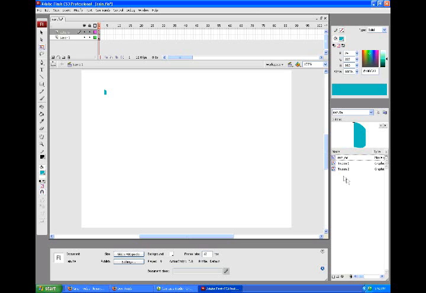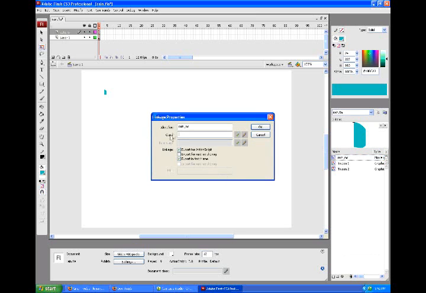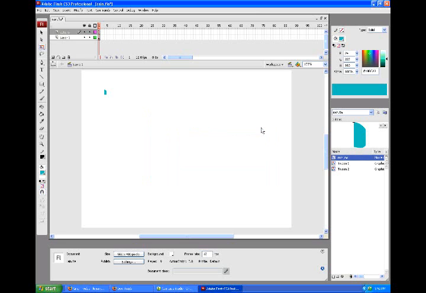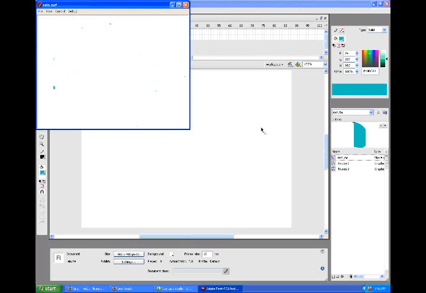Now the next step is to actually go to the movie clip that was in your Library tab, right click on it, and select Linkage. Now I've already have it selected to export for ActionScript and export in the first frame, and the identifier for me is this, and just select OK. Now what that just did is actually allow the ActionScript to be manipulated using that movie clip name. Now let's test it out. And there you go, you have the rain.